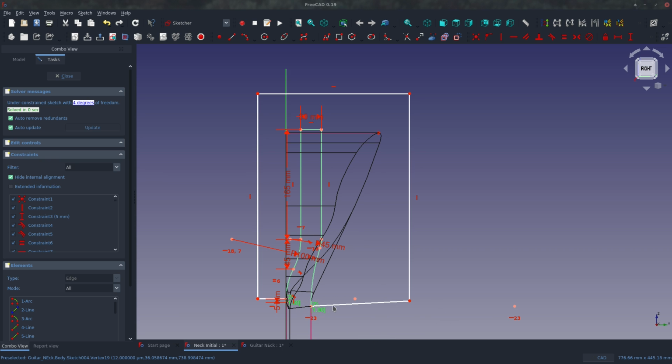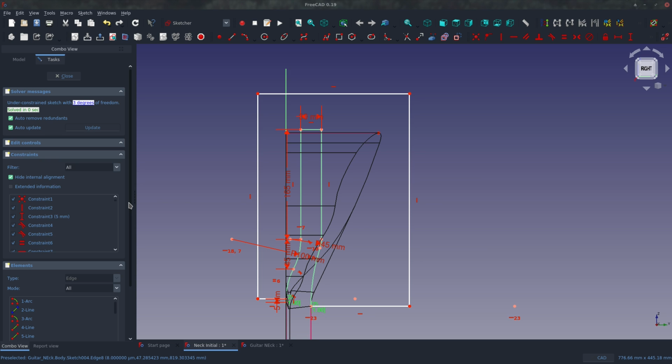Again, you can do this with Booleans, especially if you play your cards right. If I were to do this with Booleans, I would probably make my neck last. I would Boolean out the head by extruding these sketches, except of course I would close the sketches off here instead of drawing a layer around them. I would just extrude all the profiles, do a common Boolean, and then loft out the neck.